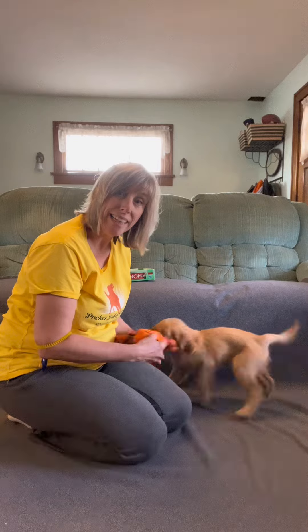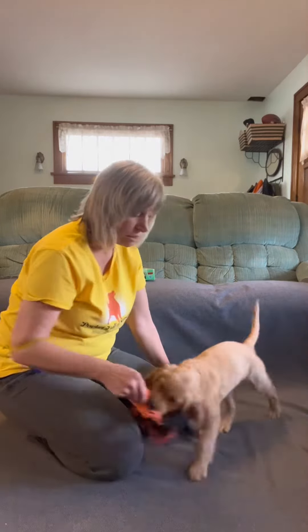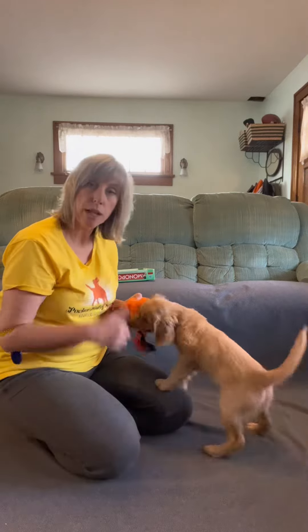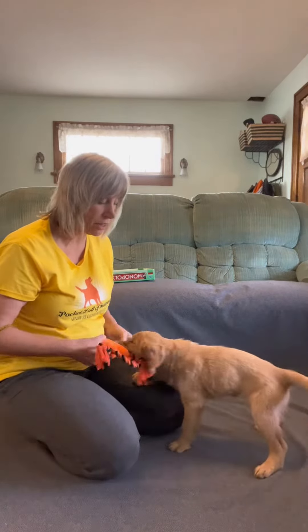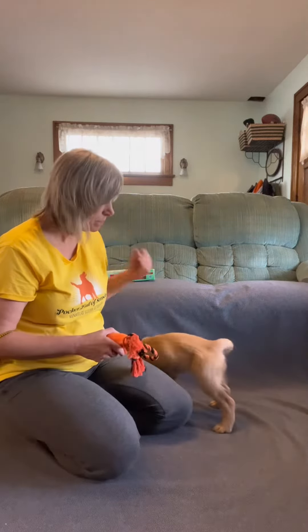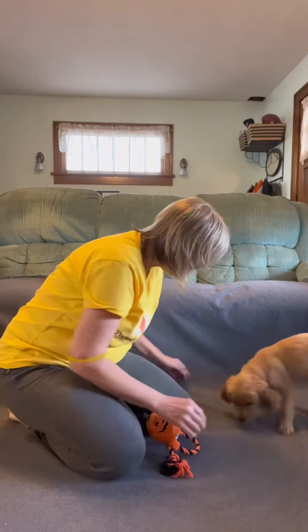Just me and her, where I'm really focused on her, and I'm going to let her get out some of this heightened excitement. Because if I pick her up right now, she's just going to wiggle and squirm and either bite me or try and get away — that's what puppies do when they're this revved up. So we're going to take a couple minutes and bring her down and mellow her out. Before you put her back into her exercise pen or her crate, you want to bring her to a state of mind where she's more settled and more calm.